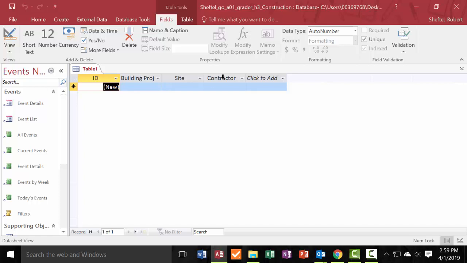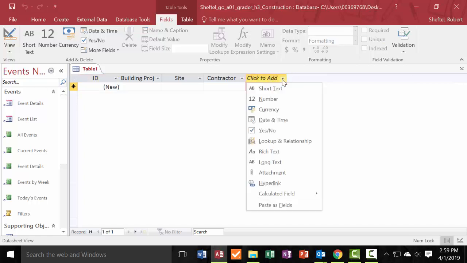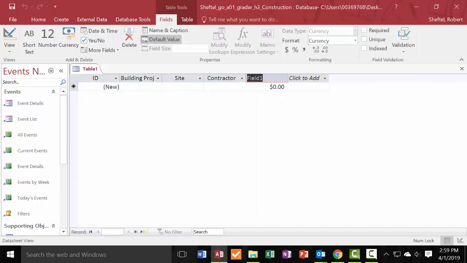And the last one says in the 5th column, use a currency. So I'm going to go to the 5th column. I'm going to do currency. And I'm going to put in the words Budget Amount. Budget Amount. There it is. That's done. Number 2 is all set. We're going to go over to 3.